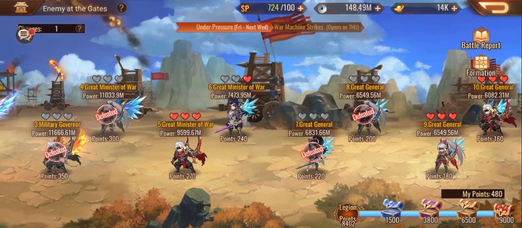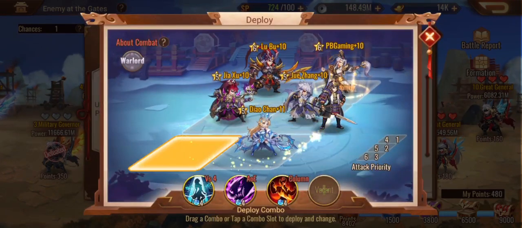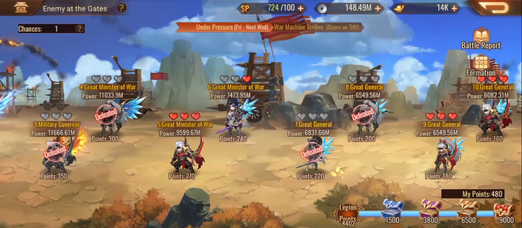But in terms of this, if I was going to run a PvP lineup, I think we would change the formation to look something like this. Yep, that's pretty much it. Dao Chan up there for the silence. Motochico. Let's fight him one more time. See how we go.